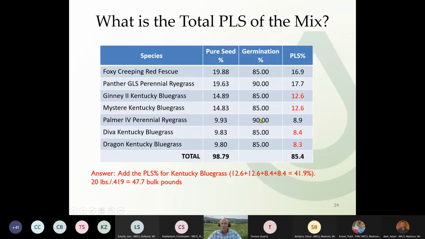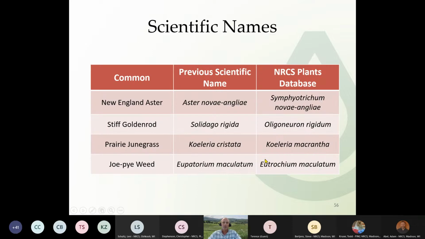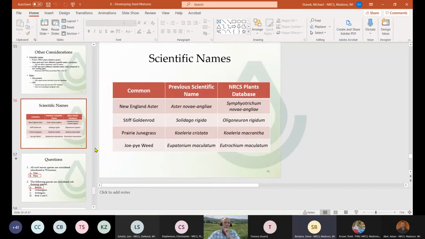Sometimes it's very small numbers. Sometimes these things are 98% germination. You'll see that. But I've seen these pretty low. Some legumes sometimes can be pretty low germination rates. So that's about what I wanted to cover on that. Keep in mind, there are some different scientific names from time to time, but I'm not going to talk about specifics on that. They're not that important for this part of the training.